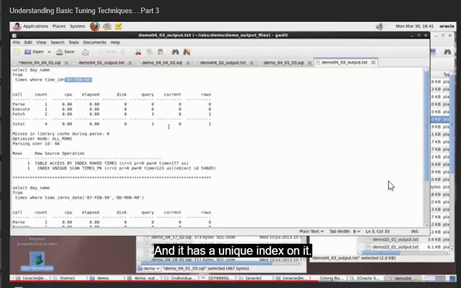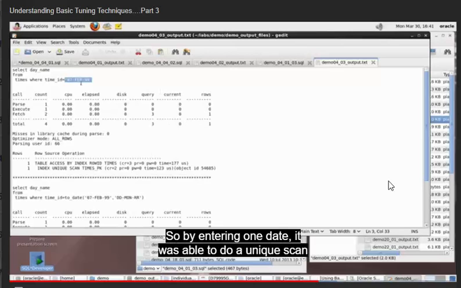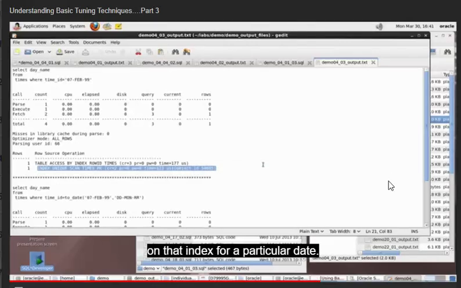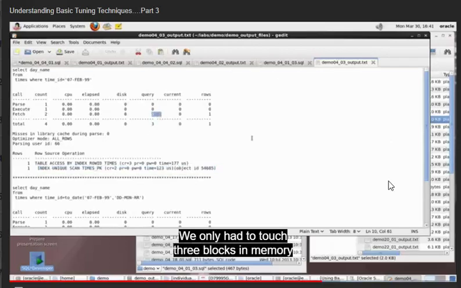And it has a unique index on it. So by entering one date, it was able to do a unique scan on that index for a particular date. And again, it gave us a nice execution plan. We only had to touch 3 blocks in memory to return 1 row, the day name for that date.